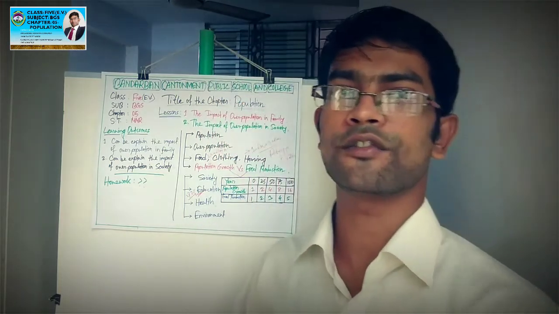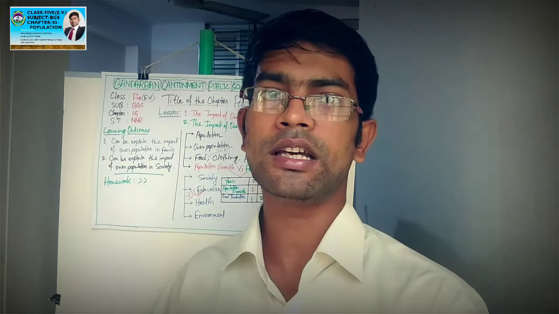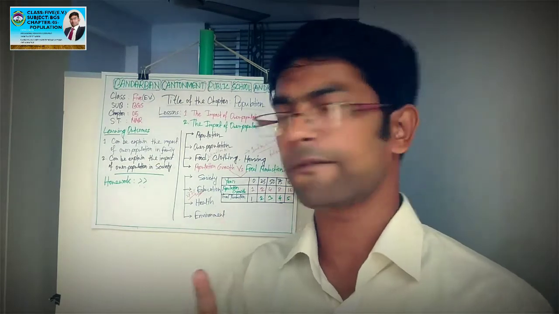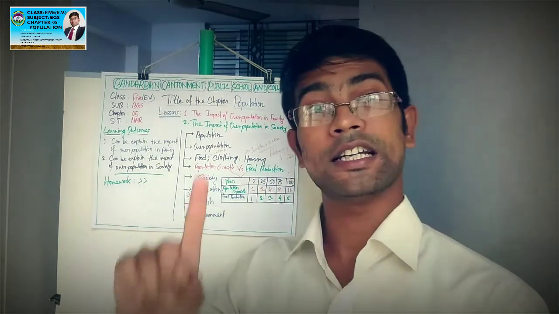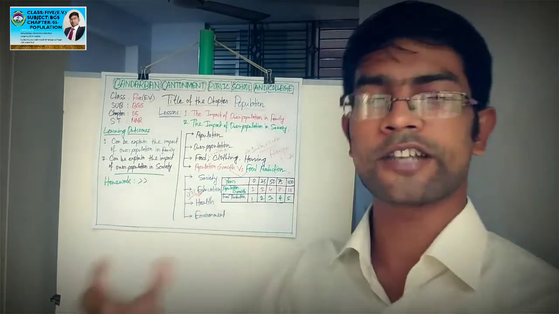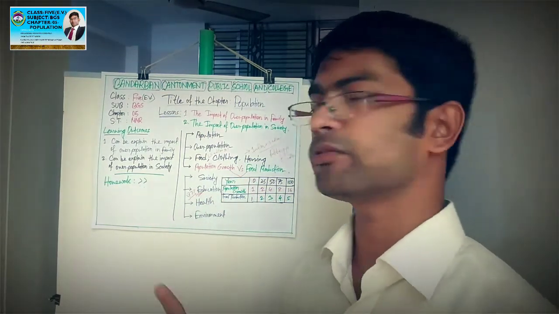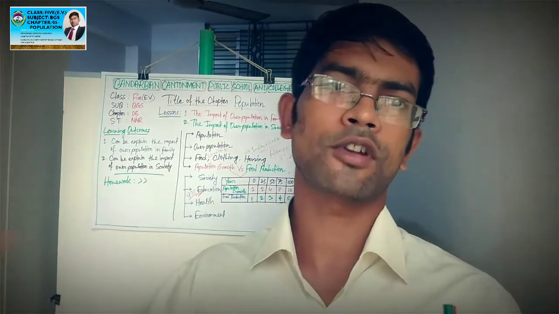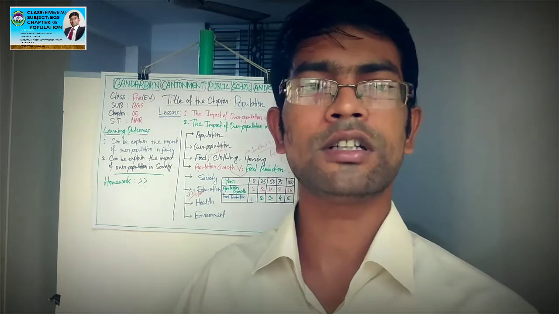In our country, generally we buy clothes once or twice a year in the Eid days because of the shortage of money, because of the economic crisis. This is for the overpopulation, but if we have 3 members in the family, we live in peace, we think. Next, the housing. Yes, housing is the tough problem. In food, we have problems nationally. Every year 2.5 million metric tons of food has to be imported from other countries to fulfill our food needs.